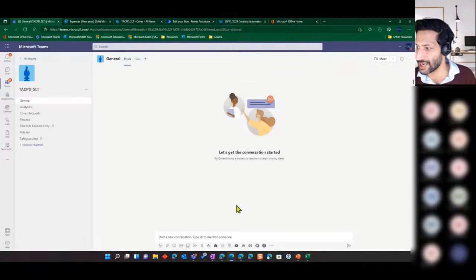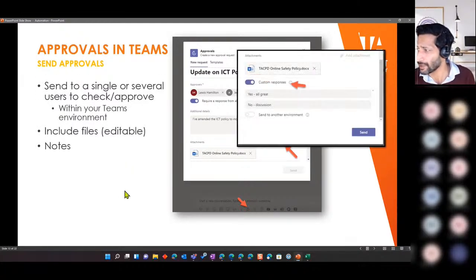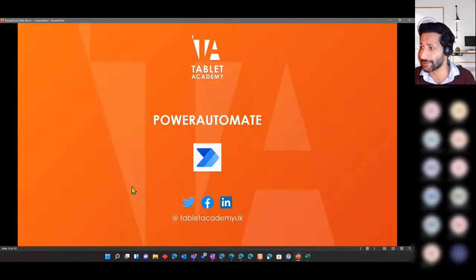That will just post it into the channel, which will allow whoever's part of that channel to either approve it or decline it. Once it's approved, then you'll get a notification to say that's approved. So that's quite handy to have. It's built in, but it doesn't really automate many processes. It just gives you an advanced feature inside of Microsoft Teams that you can use. So it's quite handy to have, and just be aware of that functionality. So if you're just thinking about approvals inside of your particular SharePoint site or team space, you can use that approvals if you need to.